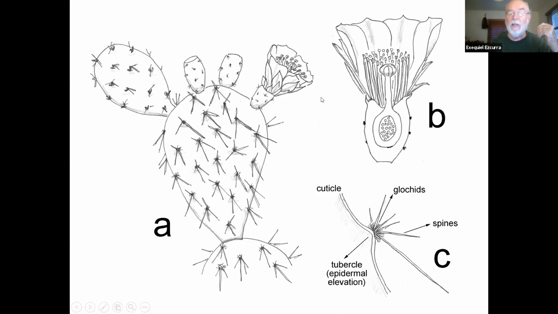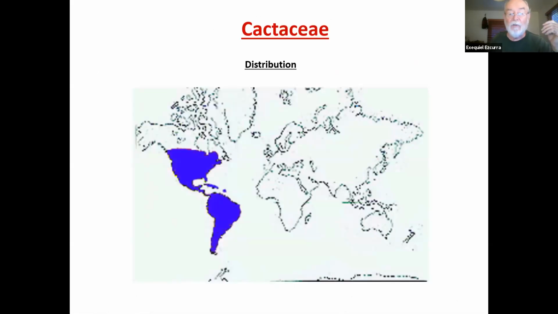Let us see some photos to get a better idea. Oh, sorry, before we get into photos of the plants, the distribution. This is a fascinating story. Cacti, although now they're cultivated all over the world because amateur gardeners go bonkers for cacti, are only distributed in the Americas. They grow all the way from Canada to Patagonia, although they're really abundant in the deserts of North and South America.